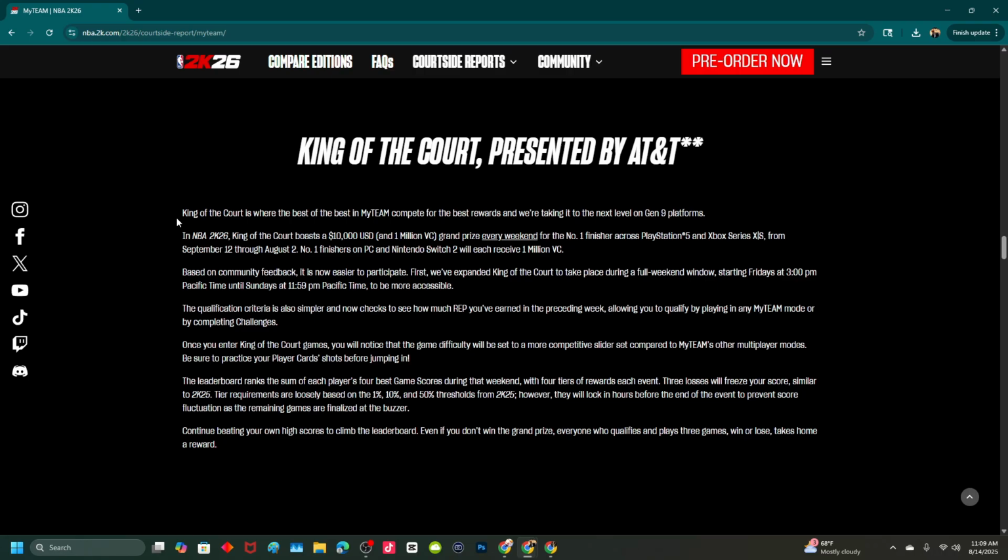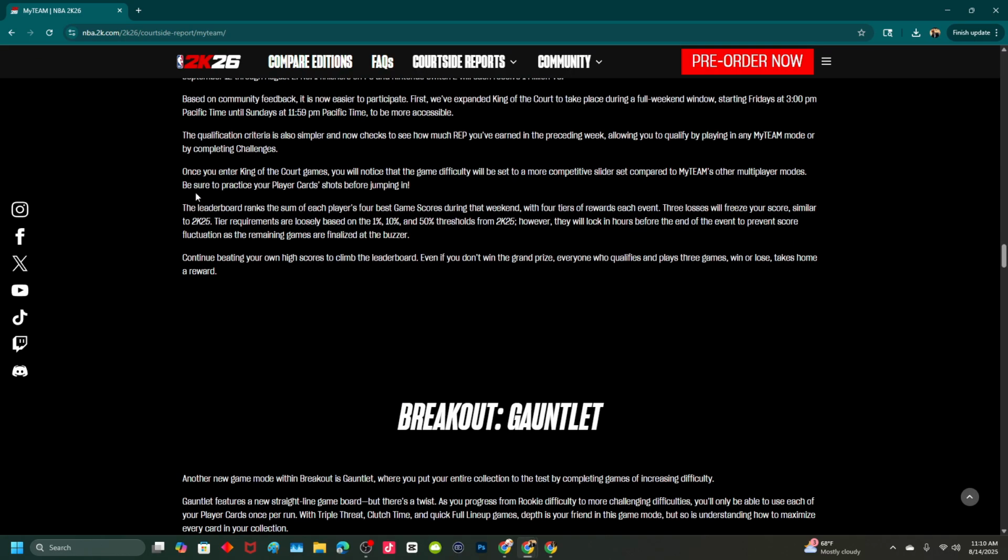But it says it's a more competitive slider, which is very, very good. Make sure you're obviously good at the game. And then it says the leaderboard ranks the sum of each player's 4 best game scores during the weekend with 4 tiers of rewards in each event. 3 losses will freeze your score, similar to 2K25. Tier requirements are loosely based on the 1%, 10%, and 50% thresholds. However, they will lock in hours before the end of the event to prevent score fluctuations as the remaining games are finalized at the buzzer. And yeah, that's pretty cool.